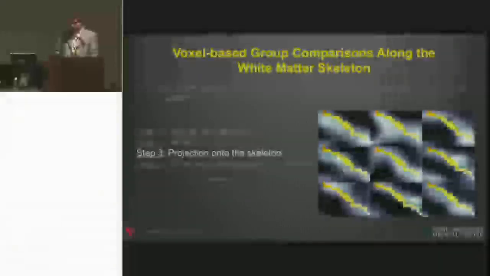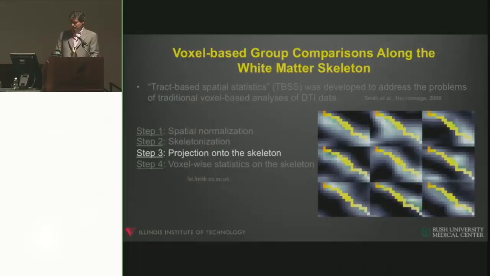And in the third step, which is the centerpiece of TBSS, we're projecting information onto the skeleton. Okay, so the yellow line corresponds to the skeleton, the white matter skeleton. And then the grayscale information is the tract that should be matched with that yellow line, with that skeleton, but it's not for 9 subjects. So in this step, in the projection onto the skeleton, we're projecting information from the center of the tract, and we pick the center of the tract using the highest FA values that we can find. So we're grabbing the highest FA values and we're projecting them onto the skeleton.